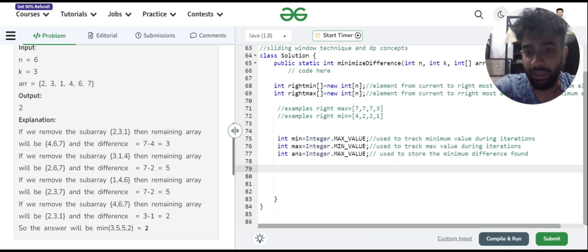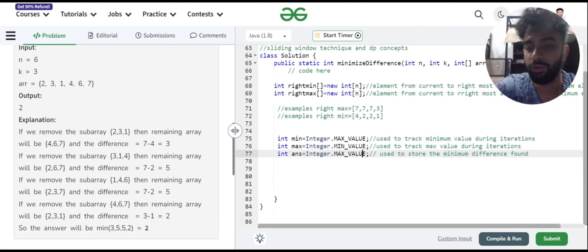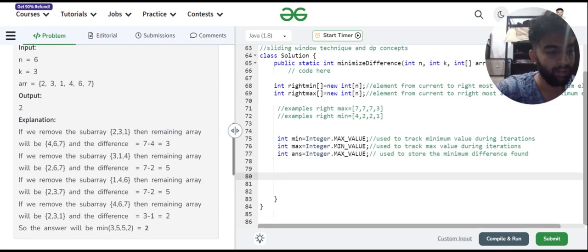Also, I will teach you a technique. Whenever you have to calculate a minimum, what you have to do is use Integer.MAX_VALUE. So these are complementary to each other. If this is minimum, this will be maximum. If this is maximum, this will be minimum. And since in answer we have to store the minimum difference, the word minimum is present, so we have to use max over here. So don't get confused about why I am using max when I am taking min. Whenever using min, you have to take the complementary value of max.